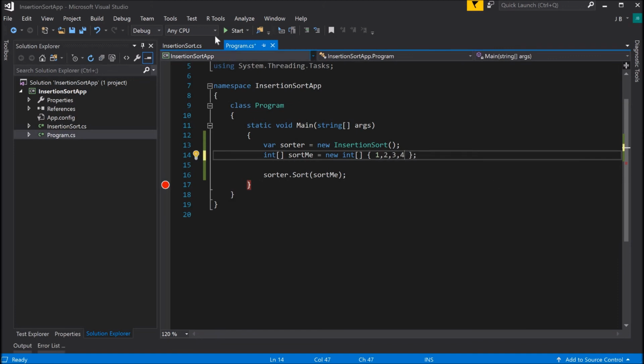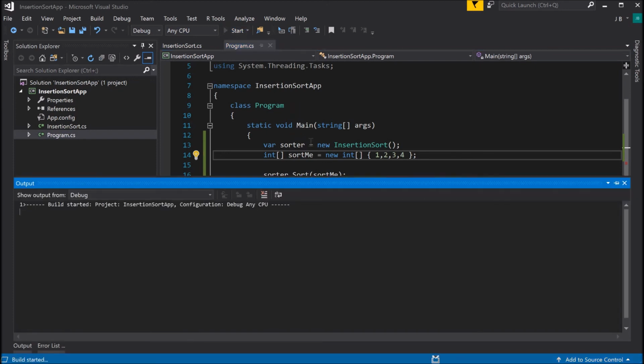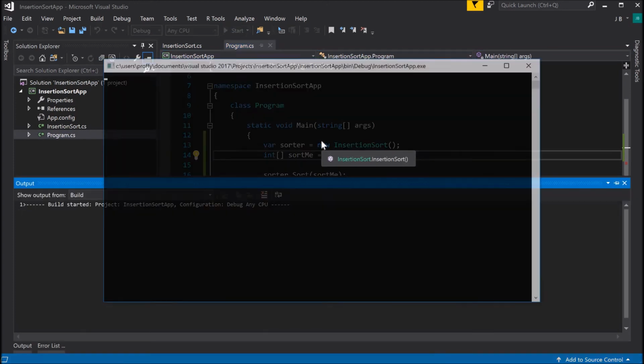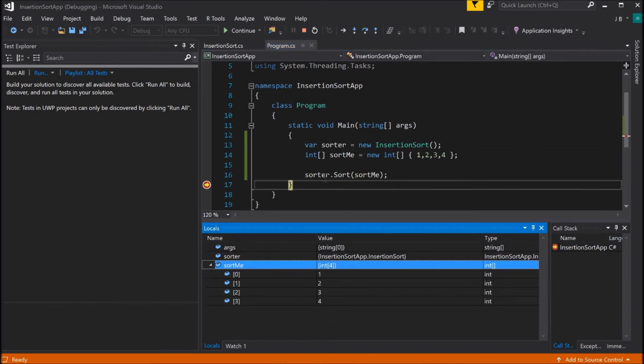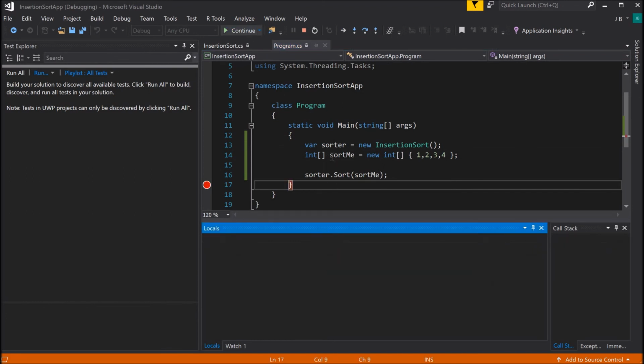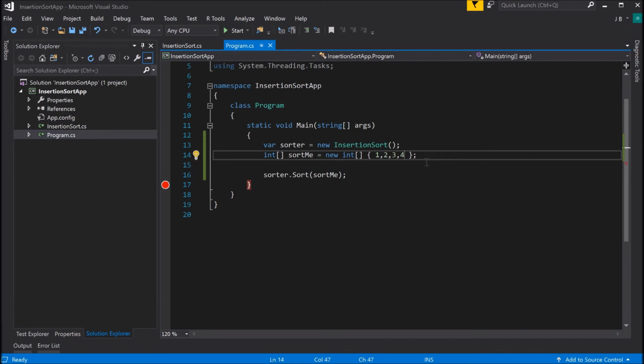Let's also test an array that's already sorted. Again, it should return the original array. 1, 2, 3, 4. Works perfectly. Now, what about an array with, say, negative values or 0?